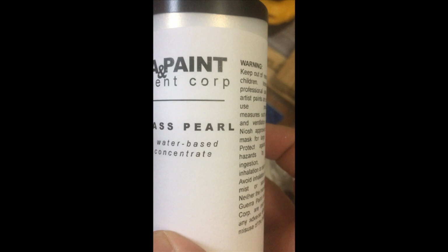I'm going to go to this one. This might be my silver, but I don't know. Painting. Look at that one. Ooh. Full 8 ouncer of liquid glass pearl. This stuff is the stuff that I use in my white paints. As you can see, look at that.